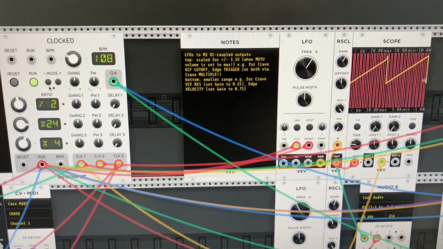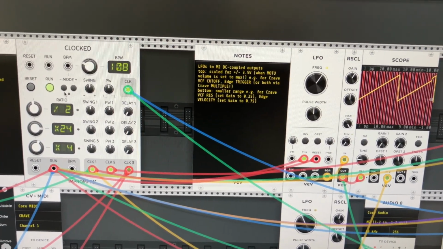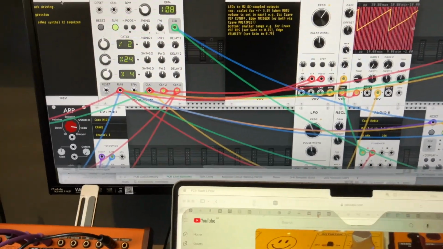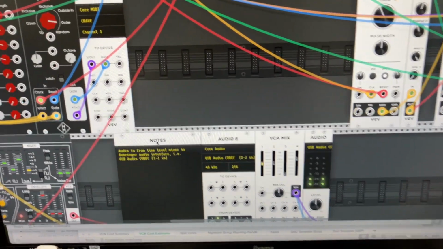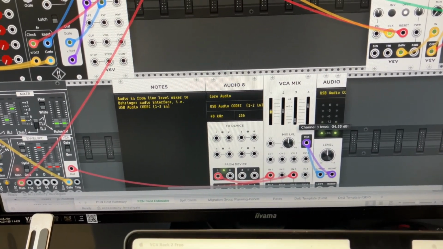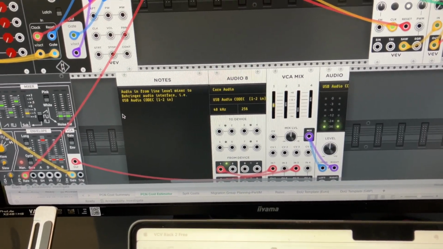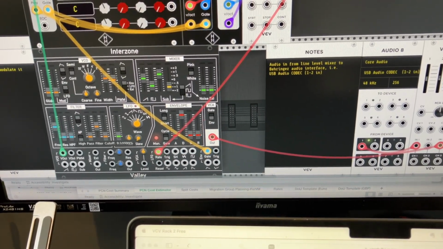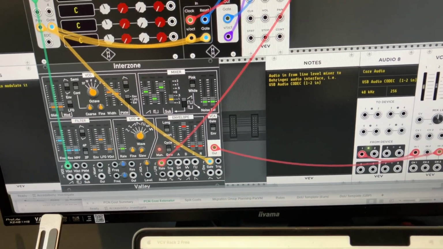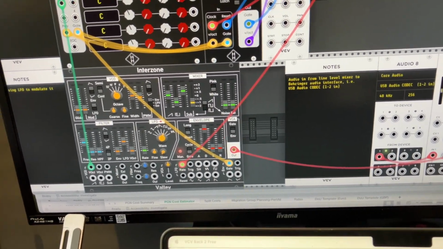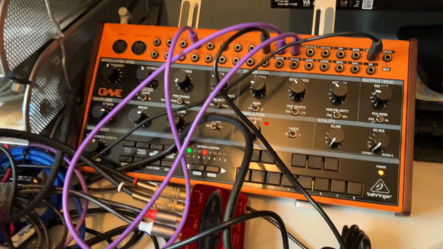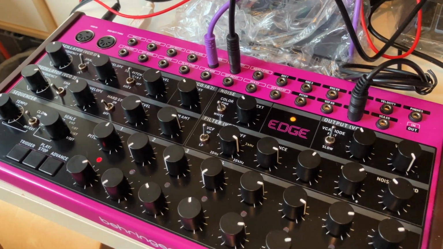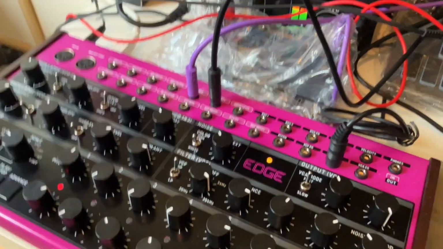Add back in my drums. Add back in my bass line. Okay.